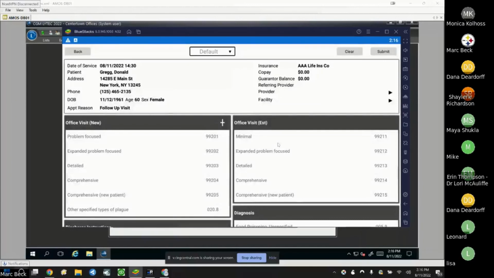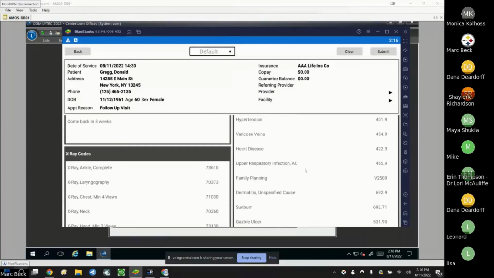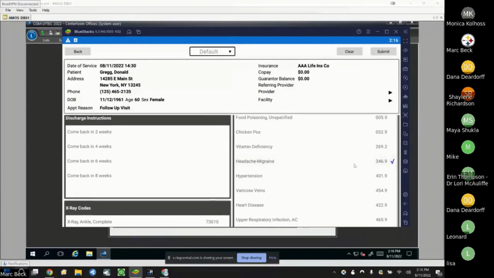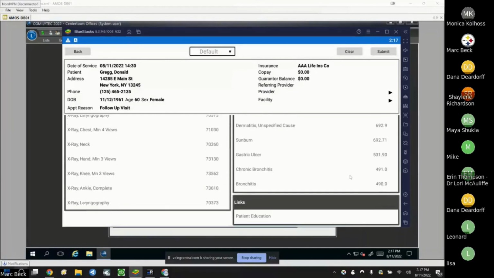So the physician or the nurse practitioner can take this tablet into the exam room, and they could actually fill out the charges right here. So you can fill out like a 99213. You can go ahead and select the diagnosis codes. I'll just select a couple that I know are entered into Lytec here.